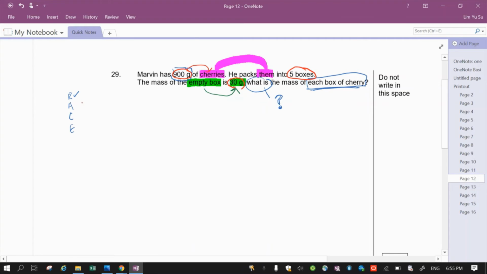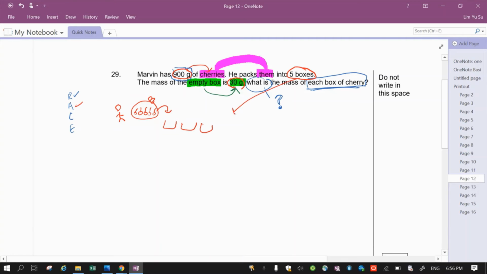I did my annotations here, but to help you a little bit more, imagine Marvin here. This is Marvin. Marvin has some cherries. Imagine these cherries here. I don't know how many, but just a whole big bag of them that he bought from the supermarket, and then he's going to give them to someone else. Maybe he went home with them and wants to eat them on separate days, so he put them in boxes.